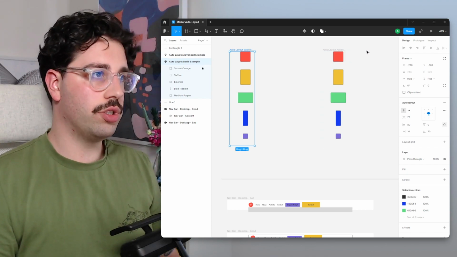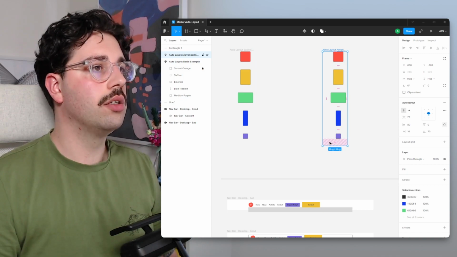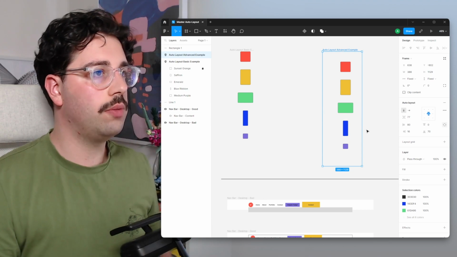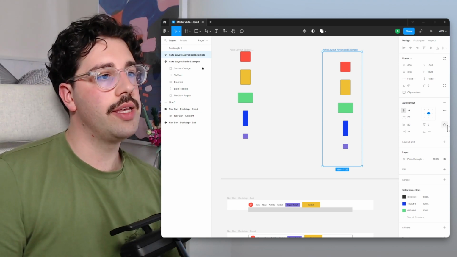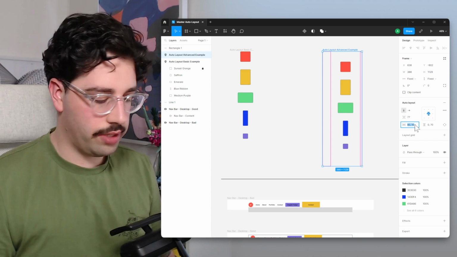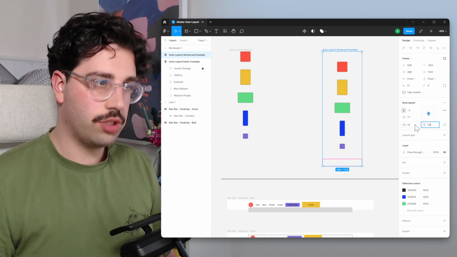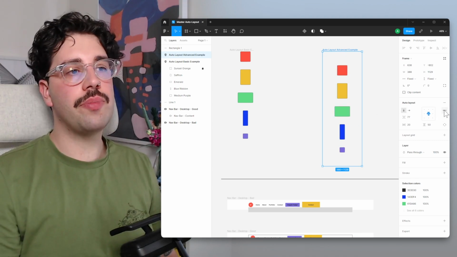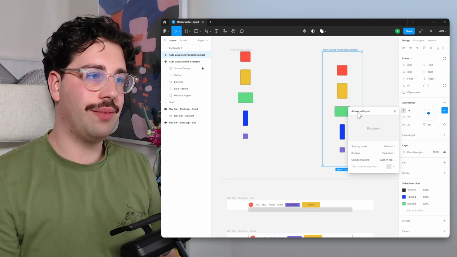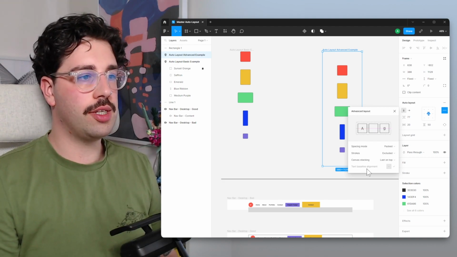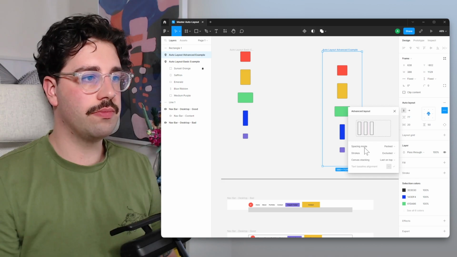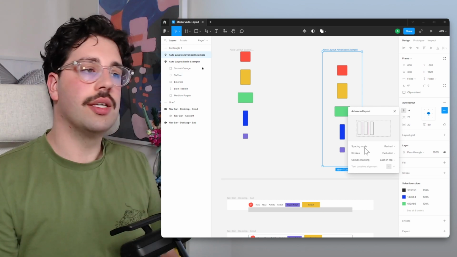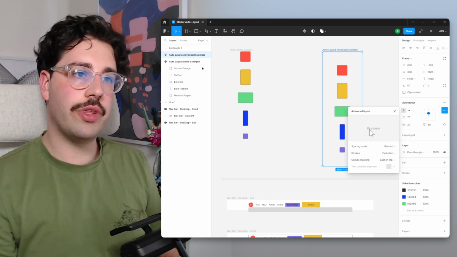And the first thing I'm going to do is make the height from hug. I'm just going to increase it, make the width wider as well. And then let's just make the spacing even on either side. So let's do 20 and then let's do 50. Everything aligned to the middle. Now, if we open up this menu over here, the advanced layout panel, there are 4 options within here. The first one, which we're going to cover, is pretty much the most important out of all of them, if I had to be honest. And the good thing is that it has this nice little preview GIF alongside it, if you ever forget.